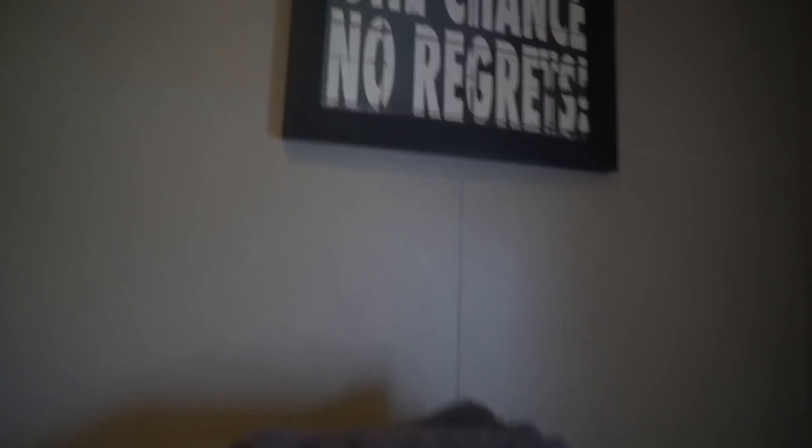There's another mirror with my sink, and I've got more affirmations up — my goals, what I need to do daily. 'Don't worry about the future, just focus on today because you only have control over today.' Another quote: 'One life, one chance, no regrets — live it to the full.' All my aftershaves are in there. My favorite right now is Bleu de Chanel — it's just the go-to, it's so good.